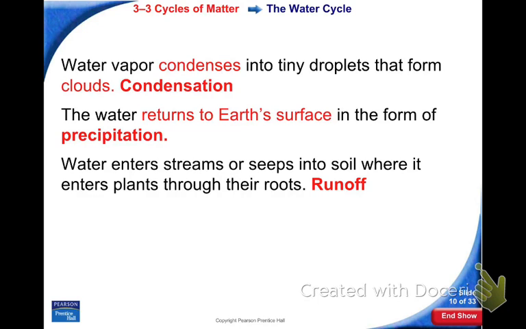Then, if the water vapor gets cold enough, it condenses to form clouds. And if it condenses and continues enough, then it's going to actually become heavier than it can stay in the atmosphere as a cloud, and it's going to fall to the earth as precipitation. When it accumulates on the earth, then we have runoff. You guys are probably, of all the biogeochemical cycles, the most familiar with the water cycle, yes? And so we have runoff across the surface of the earth. So I want to make sure that you know all of the parts of the biogeochemical cycle.